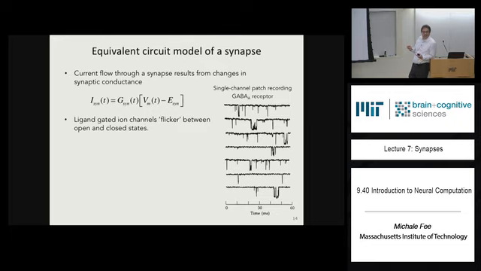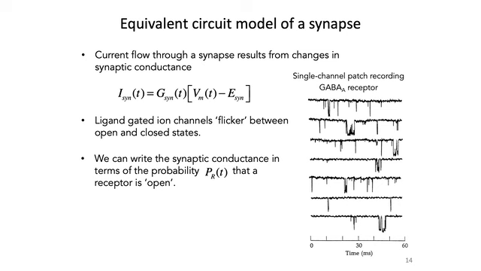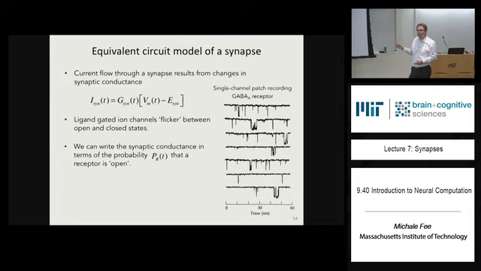So it has two states, open state and closed state. You can do the same kind of modeling of it as with a kinetic rate equation with two states. You can write down the probability that the channel is in the open and closed states. That's going to be a function of what? Like neurotransmitter concentration and time, right?